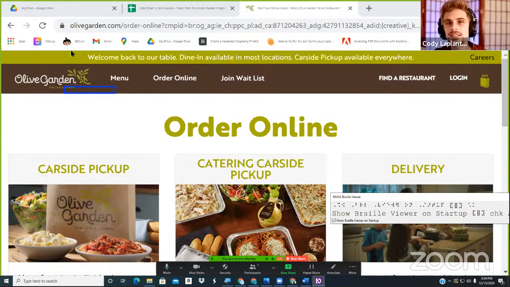Is the target element that I'm looking for close by, or do I not know? The target element I'm probably looking for is going to be a link, a clickable object, a link to another page. Is it going to be at the top of the website? Maybe, but I don't really know. So that has eliminated method 1. I'm not going to get there with tab, because I don't know where it is on the page. I might tab 150 times and the link I'm looking for could be at the bottom. So I'm not going to use tab.